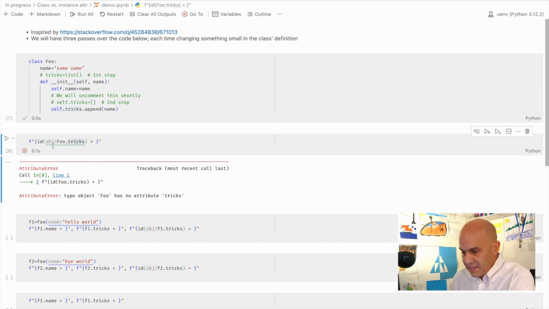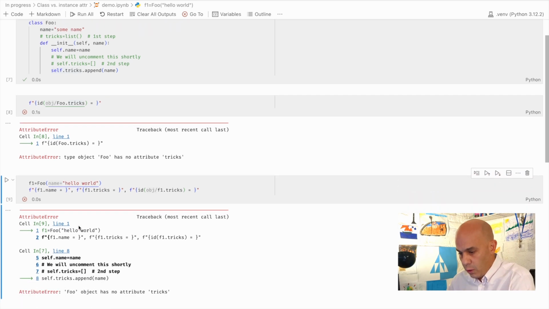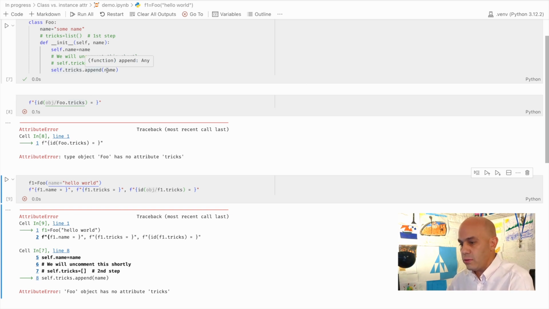Furthermore, if we try to initialize f1 with this input hello world, we also get an attribute error, and the reason is, again, as I said before, Python first tries to append the input to an instance attribute. It fails to do that. It tries to do this to the class attribute. Fails to do that as well, hence the attribute error.